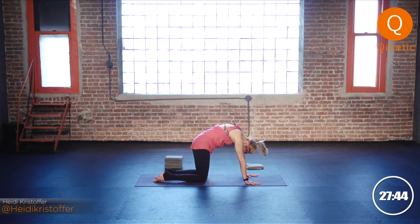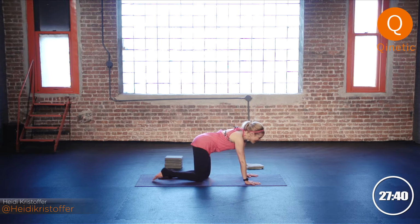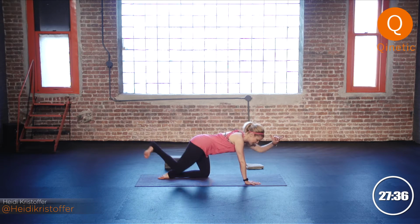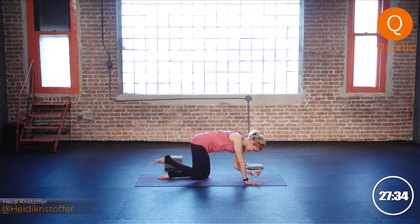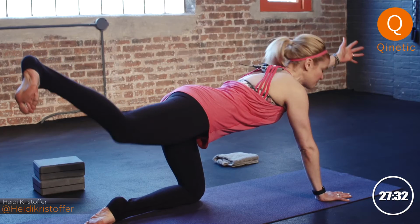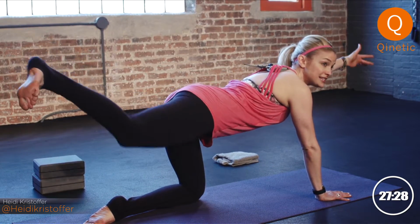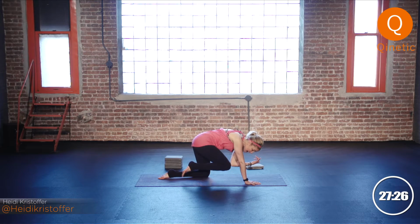All right, I mentioned that your core has to be engaged, so this is just a little quick warm up before the real core. Reach your left arm forward, right leg back. Inhale, arch, look up. Exhale, tap your elbow to your knee. Inhale, lengthen and lift, and take that 4 more times. Round it in. Inhale, lengthen. As you round it in, your navel comes to your spine. You are activating the core.